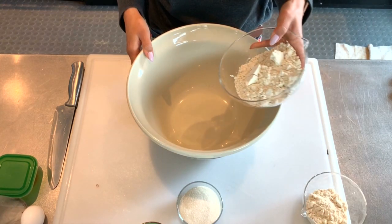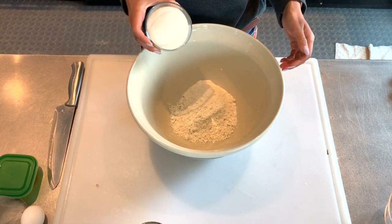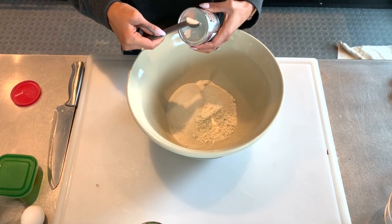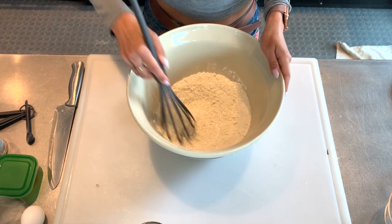Now in a big bowl, combine your gluten-free flour, coconut flour, and sugar. Then add the baking soda and salt. For all the exact measurements, you can check out the description below.